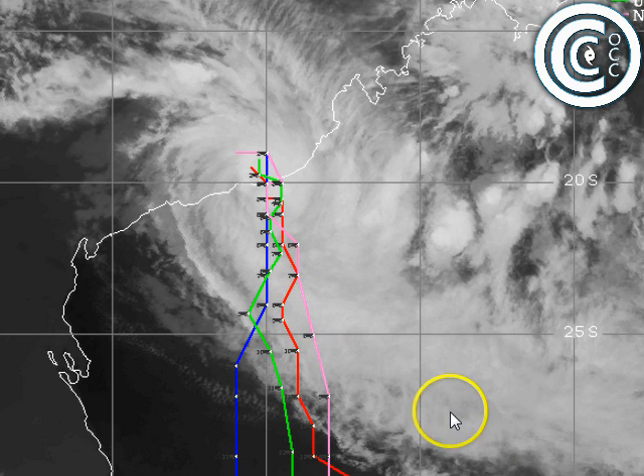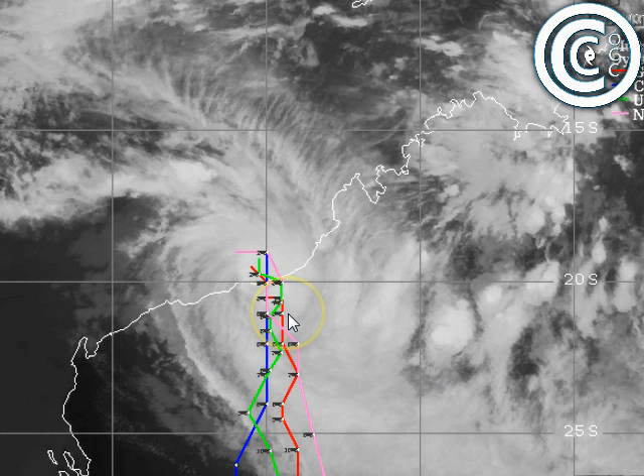Rusty is not going to become a big rain producer for eastern Australia — this will remain a Western Australian system, possibly pushing into western parts of South Australia if the GFS verifies, but overall it won't become a major rain producer for eastern Australia. Once it moves past a certain region it's no longer tropical, but for the short term it still poses a threat to areas like Marble Bar, possibly as far as Newman in Western Australia.